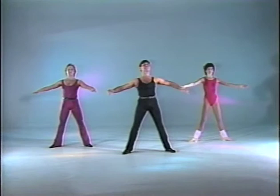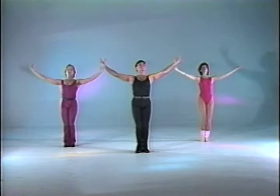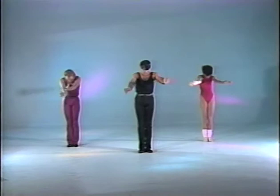Plie right and push off in preparation for the next exercise. Heels together, arms down to first. Open into high fifth, open your arms in the second. Straight arm contraction, 7, and 1, and first and second. 1, straighten the legs, and then plie. Arms forward of the body, first and second.